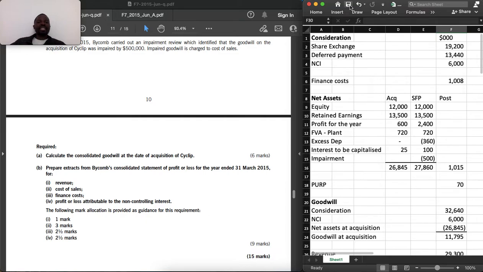Please take note, these sessions are for revision purposes only. They do not cover or substitute the work that is needed when revising and reading your textbooks, whether it's Kaplan or BPP. But this is to highlight certain principles that you might have missed and also assist you when you are towards the examinations.